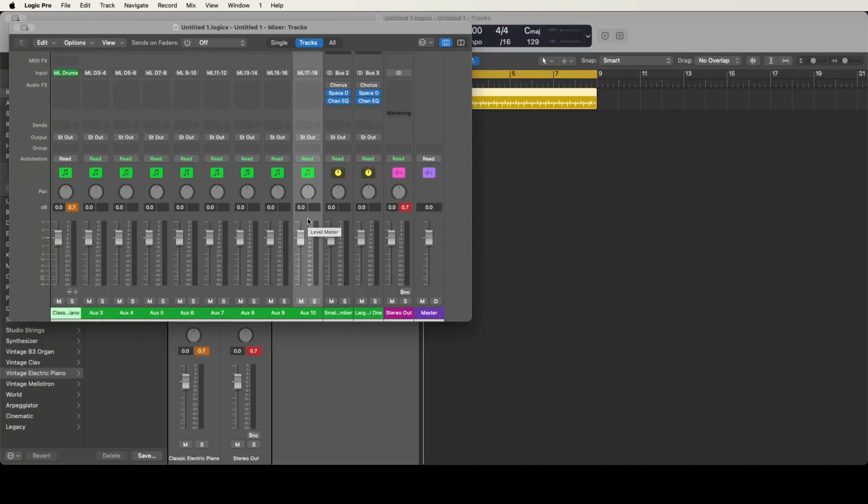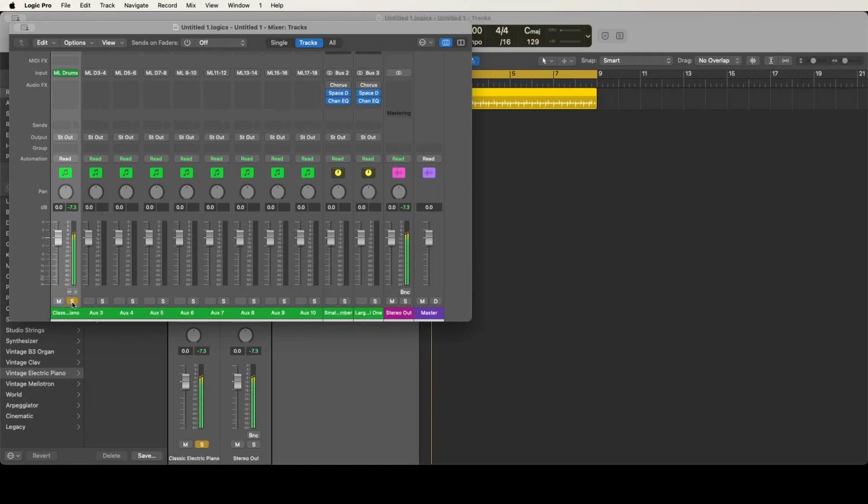So you see we have all these now: aux 9, aux 8, aux 5, aux 4, partially aux 3, partially classic electric piano. Go back to this classic electric piano channel strip. Solo off switch. Let's solo this. You can think of this as a parallel drum bus. You can put a compressor on here to crush it, or just mute it if you don't need it. Off. Out of classic electric piano, partially aux 3, partially hidden channel strip group.